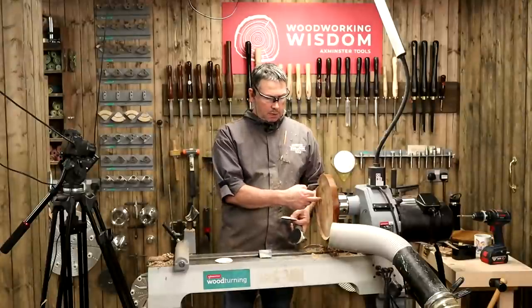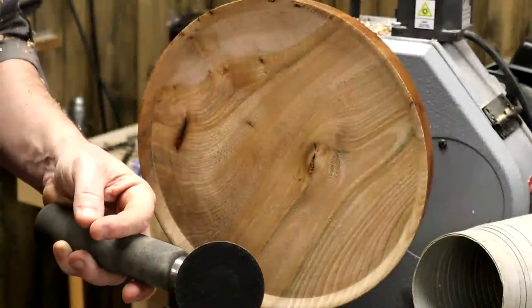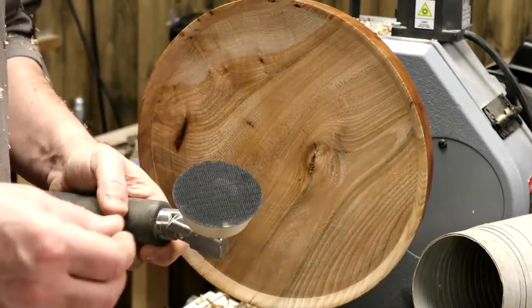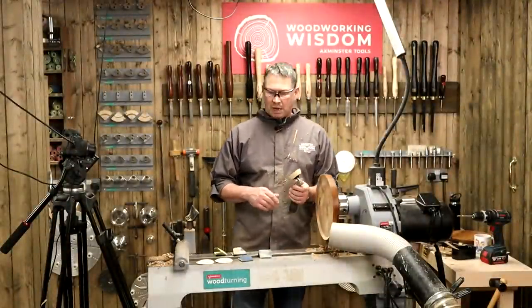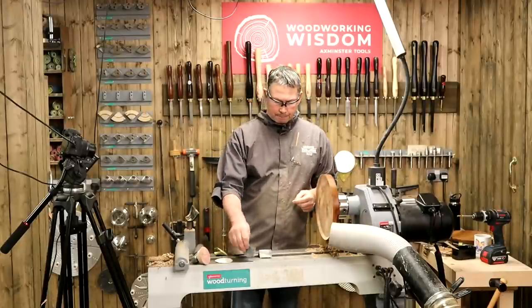Obviously, this one is a little bit trickier to bevel rub here. But just skim with a skew, a nice wide scraper or skew. You're not cheating by doing that. Check with a ruler or a straight edge, or a nice straight piece of timber, and just constantly take off your high spots. It's just practice, really, Frederick. Just keep pursuing that flat surface, and you'll get there.